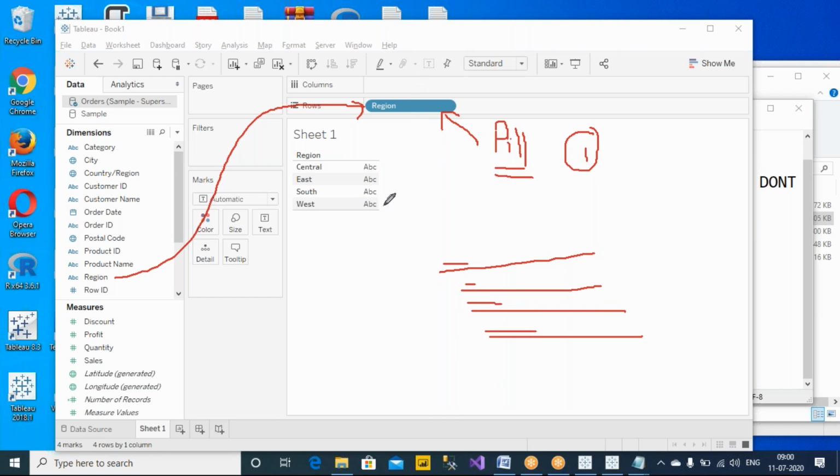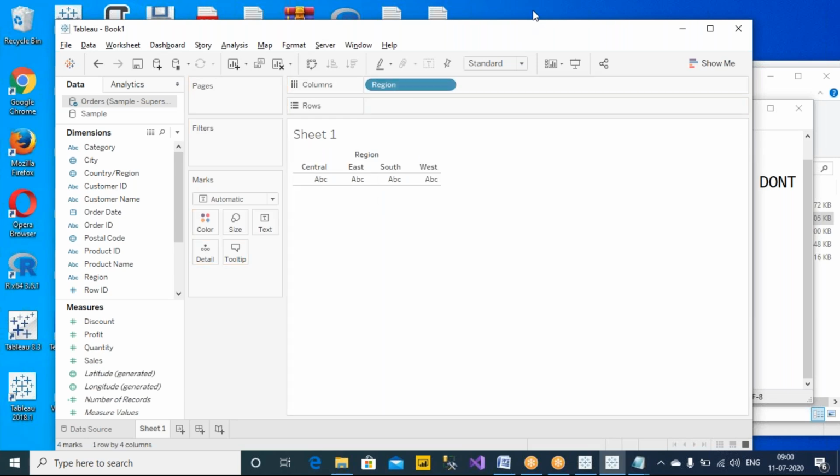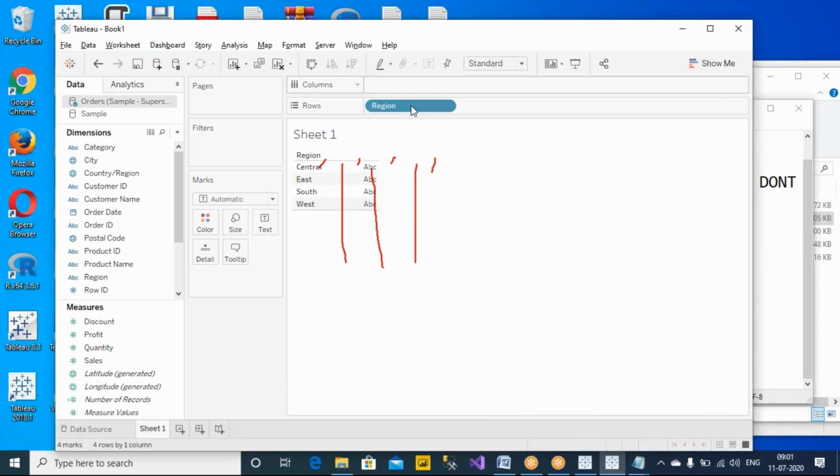But can I put it in columns as well? Yeah, let's take a look. Why can't we put that in the columns? Can I just move this to columns? Yes, definitely. You can move that to columns, and you can see now the data is shown in terms of columns. So I can drag my dimension into rows or into columns. So how does it differ? This is how it differs. You are getting A, B, C here, which indicates that it is of some string data type.